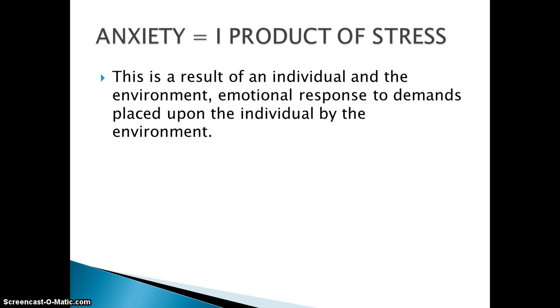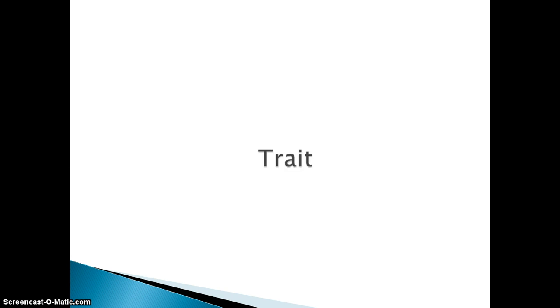Anxiety is a product of stress. This is a result of an individual and the environment, an emotional response to demands placed upon the individual by the environment. There is trait anxiety, which is a tendency to feel threatened even in situations that are not really threatening, and then respond to this with high levels of state anxiety. So if you're in a situation that you're not normally in, you will respond in a way that's not like you. So you will snap out or start a fight or something in football that's not really you, and because you're so pressured and anxious, you will just do something that's not you.